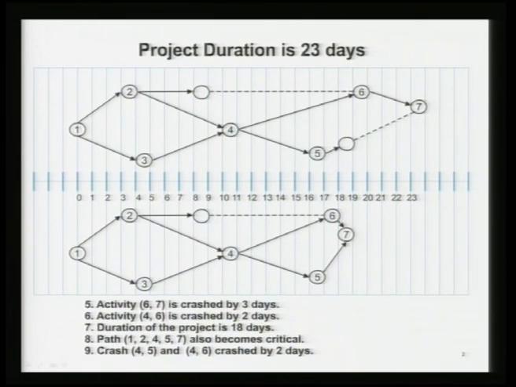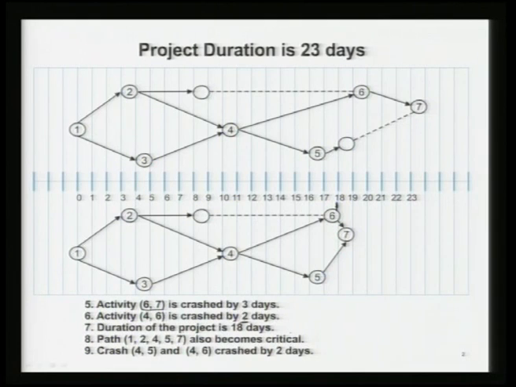So, you see that activity 6,7, because this has the smallest rate of crashing, is crashed by 3 days, and activity 4,6 is crashed by 2 days. And so, the total duration therefore gets reduced by 5 days, and so the project duration is now 18 days. Okay. You can see this here, and now you see that the slack for activity 5,7 is also gone. Earlier it had a slack of a few days, that means it had actually a slack of 1, 2, 3, 4, 5 days. So, now that is also gone, because I reduced the project duration by 3 plus 2, 5 days, right. So, now you have 3 paths. So, 1, 2, 4, 5, 7 also becomes critical.